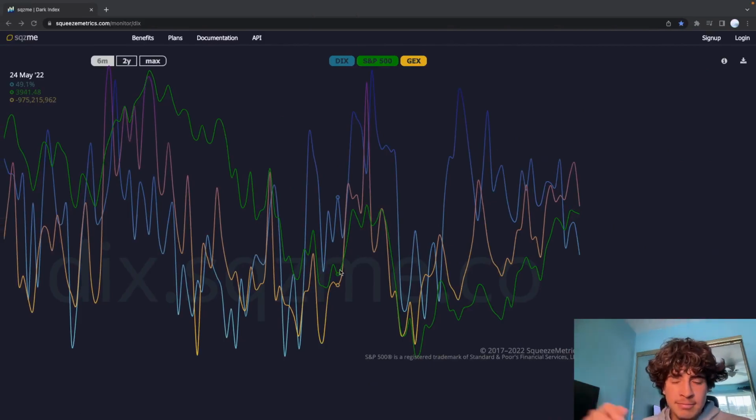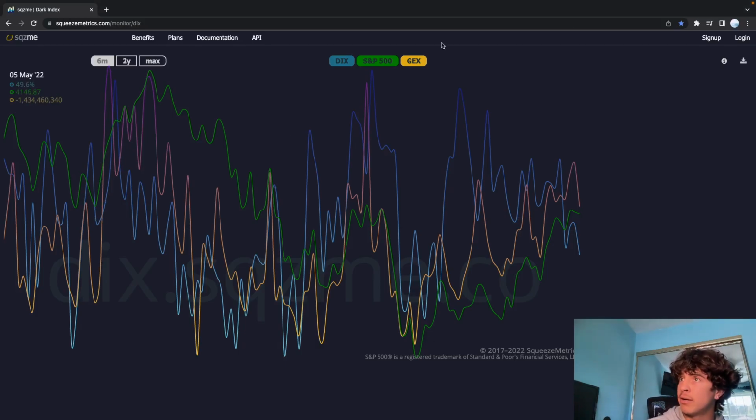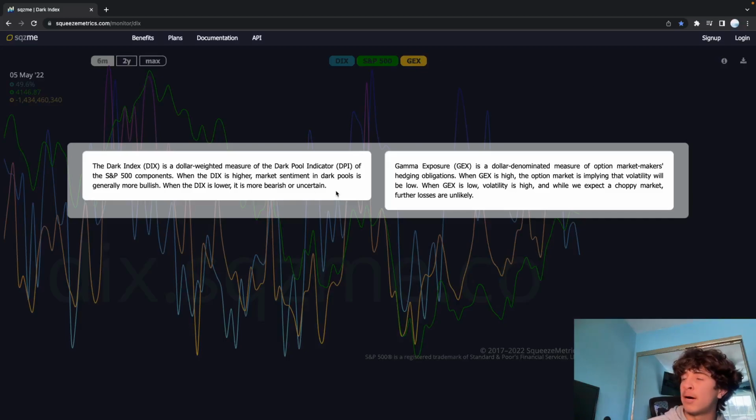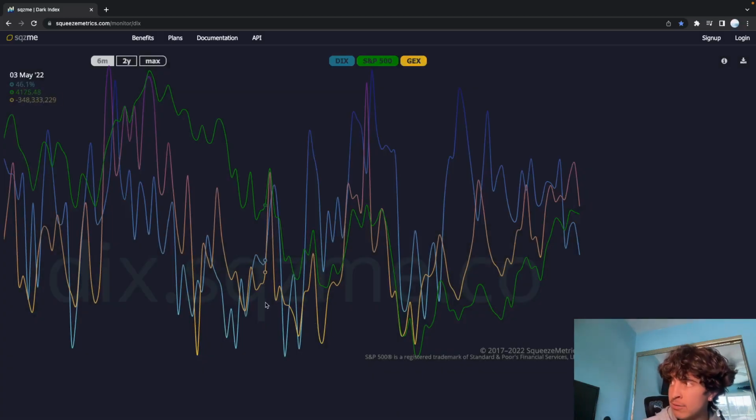And we're going to take a look at the dark pool sentiment, what all the money behind the scenes is doing. And I explained this in my last video. We're just going to keep it simple. When this blue line goes down, the sentiment in the dark pools is going down, or it's bearish. And this is what happened last time we squeezed in March. You can read this quick. Pause that if you want, so you can read that. So blue line going down, this is the sentiment in the dark pools going down, and the price falls very shortly after.